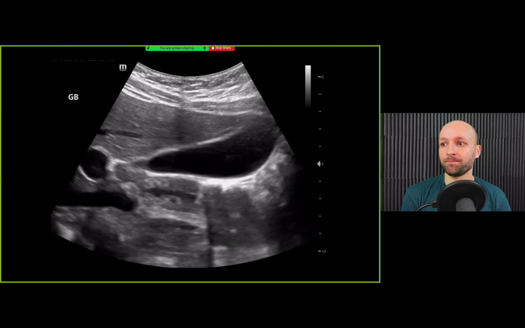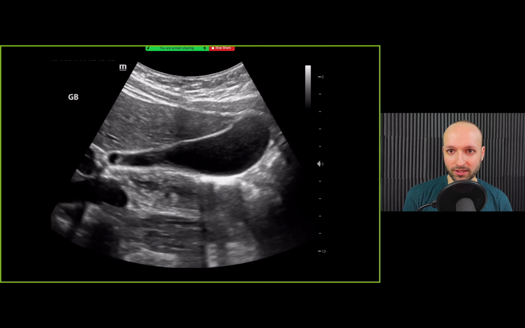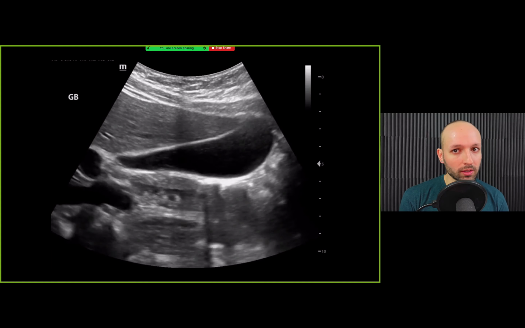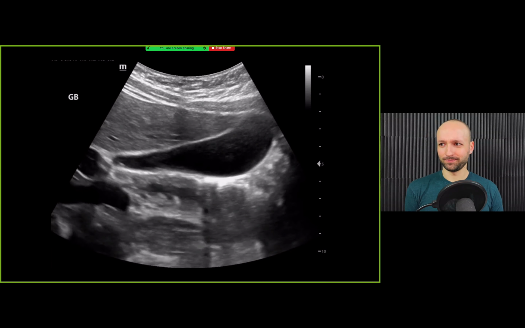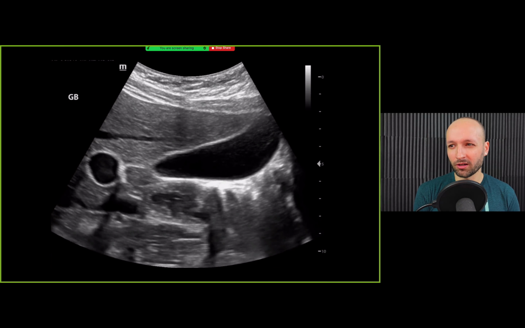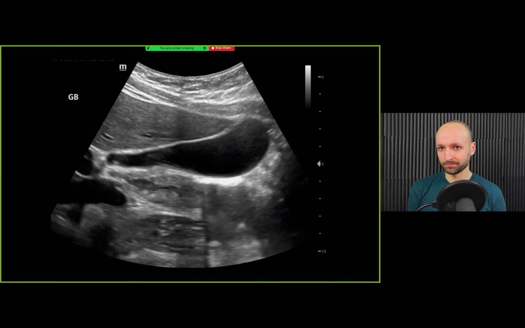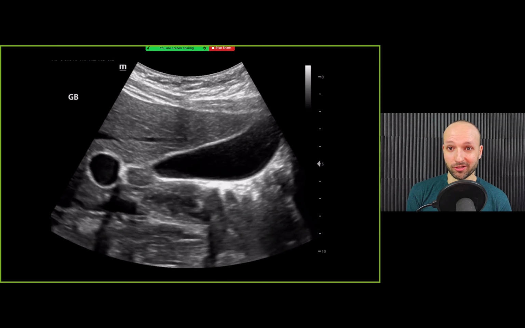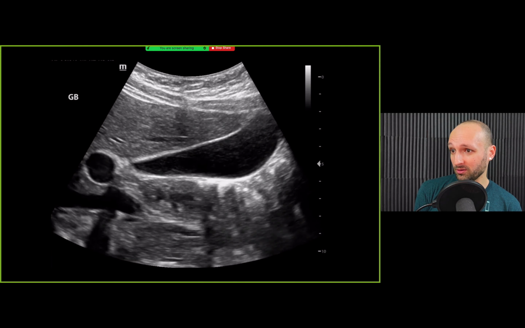quadrant pain. Does anybody have any thoughts on this gallbladder scan? What do we think? Normal, abnormal, good view, bad view? What do you think? Big gallbladder. A big gallbag. Now, do you see any stones in there at all? Any abnormalities? It's not a trick question. Off at the neck, like right at the end. Yeah, it's normal. I mean, it looks great.